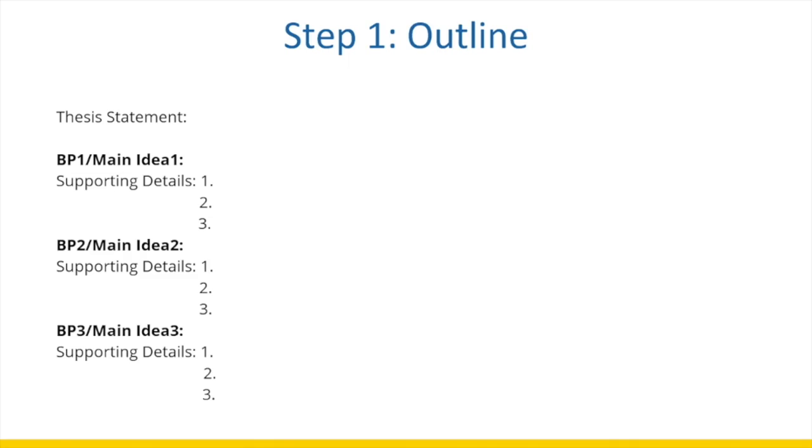So we have thesis statement, body paragraph 1, body paragraph 2 and 3, and also supporting details for each point. As you remember, our thesis statement explains to the reader what type of essay you have. In our academic writing task 2, we have 5 different types of essays. So for example, if you have agree or disagree or problem and solutions type of essay, you can write down in your outline problems and solutions or agree or disagree. So this will help you to stay focused and not forget what type of essay you are writing.